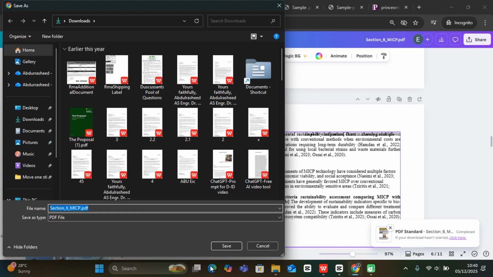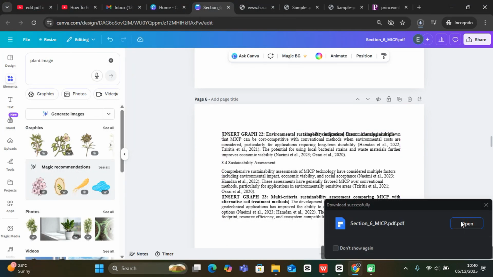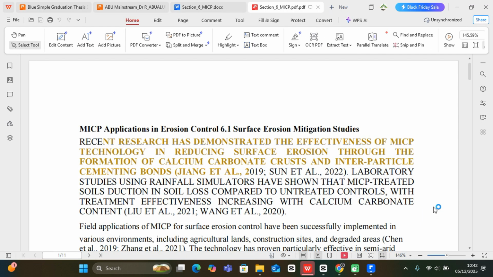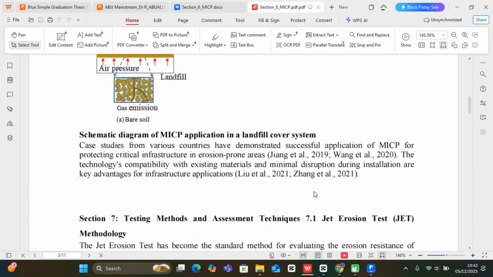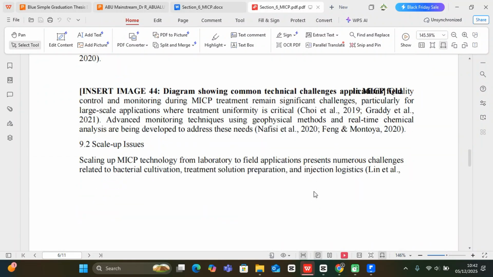So editing in Canva is very, very easy, especially editing PDF documents. You can see this is what you have edited. You'll be able to see a preview of what you have just created. Alright, so you can see this is the document that we've just edited. Very, very nice and very, very clean. So this concludes this simple basic tutorial about how to edit your PDF in Canva.